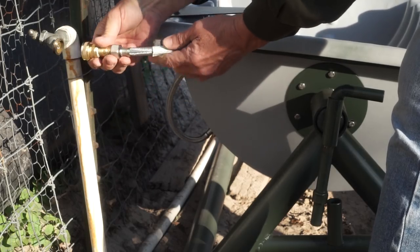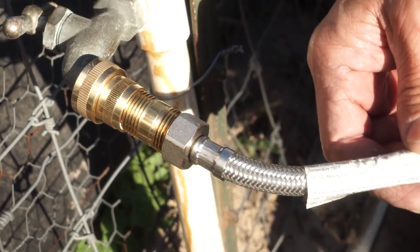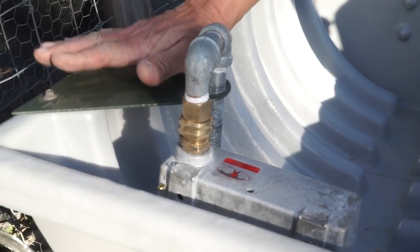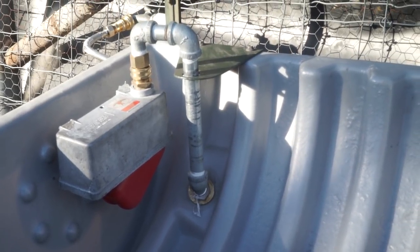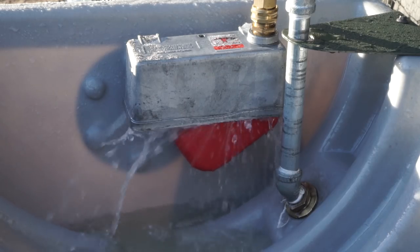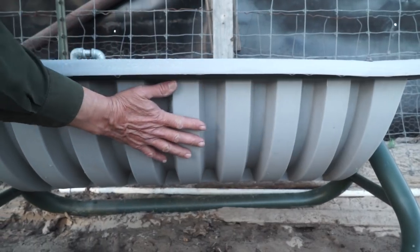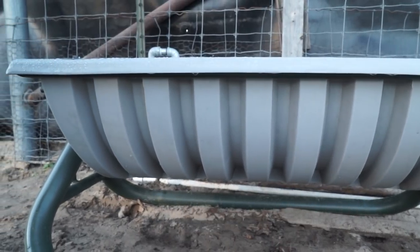It comes complete and ready to install to an existing hose bib with a short piece of wrapped flexible water line. You'll notice it already has a built-in water float that is protected by a metal plate on top. The float does a great job of keeping the water level constant. The Flipper Water Trough holds 25 gallons, and it's extremely tough because it's not just cheap plastic — it's roto-molded, which means it's durable enough to last for years.